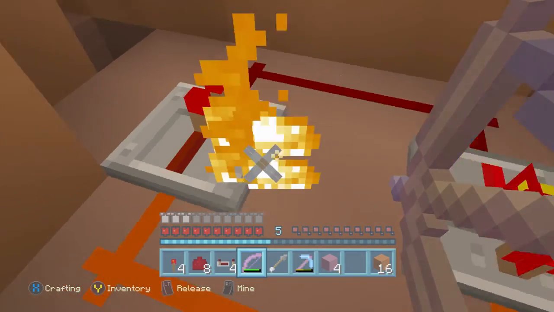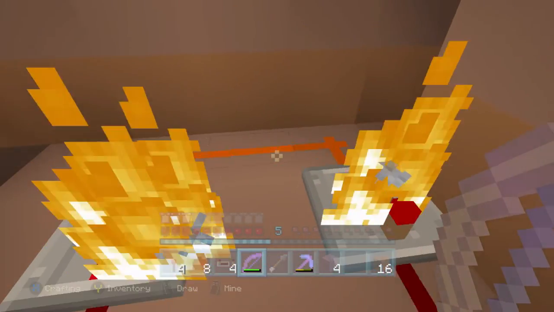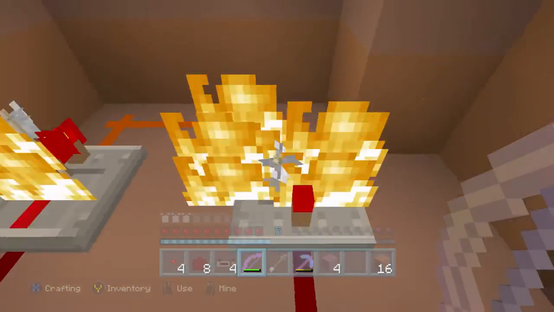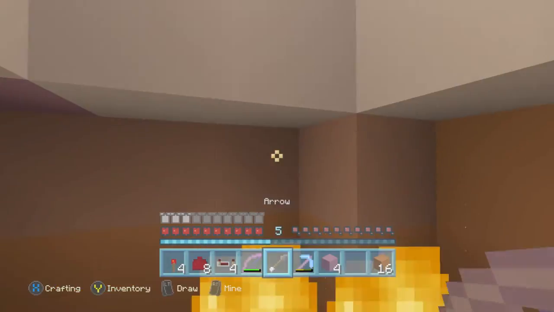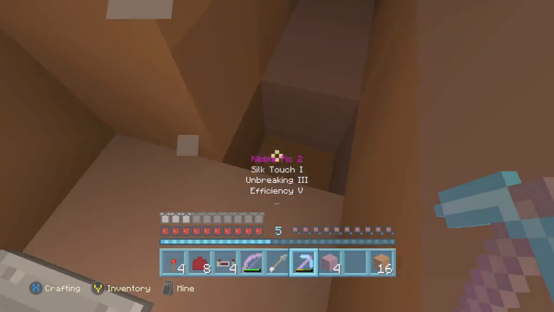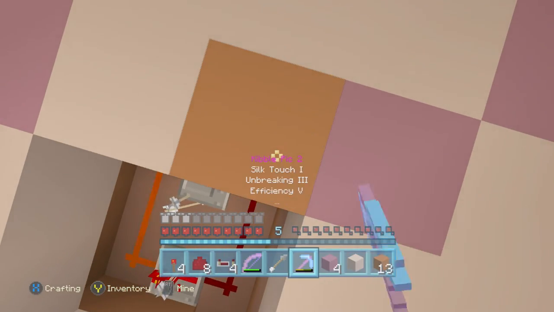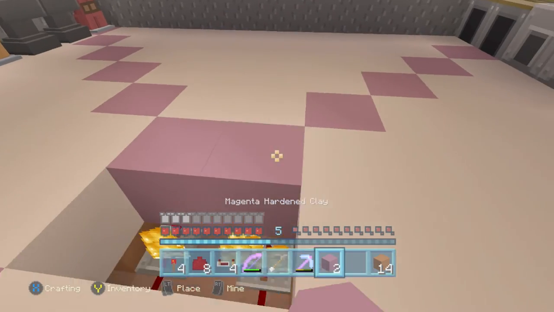One. There we go. One. Two. One. Two. Perfect. Okay, so then I can't get up. Great. Okay, let's go up. Oh, no, no, no. Okay, so then these four are the peak.